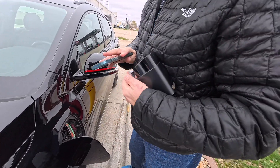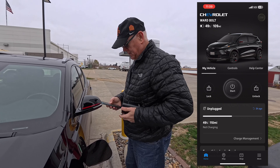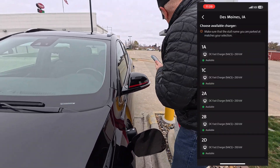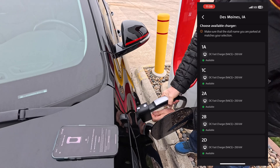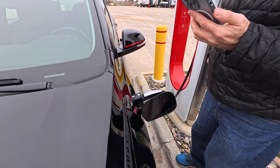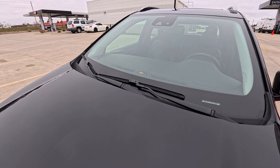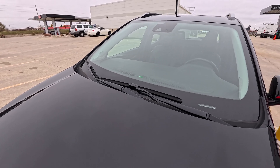So let me go back to the app. This is Charger 2D, and it says it's available, so I'm going to click it. It says connect cord to the adapter and plug in. So I'm going to plug this into the car, and then plug the Tesla charger in here. And now I'm going to say start charging. It says it's connecting to the charger. I've got a yellow light on there — it's negotiating. When it turns green, it'll be going. It's green and flashing. We are charging now. We are charging on Tesla.